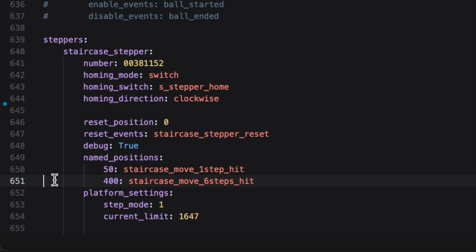So it's step mode, I'm keeping mine at 1, which is a solid step. I'm not worrying about the micro steps. The thing I've learned with micro steps, if you start going down to half steps, quarter steps, eighth of a step, it will make the movement a little bit smoother and much quieter. There's much less vibration in the machine, which, at first I thought, wow, that's exactly what I want. I want it smoother and quieter. It also has an effect on the speed of the motor itself, though, as well, and slows it down considerably.